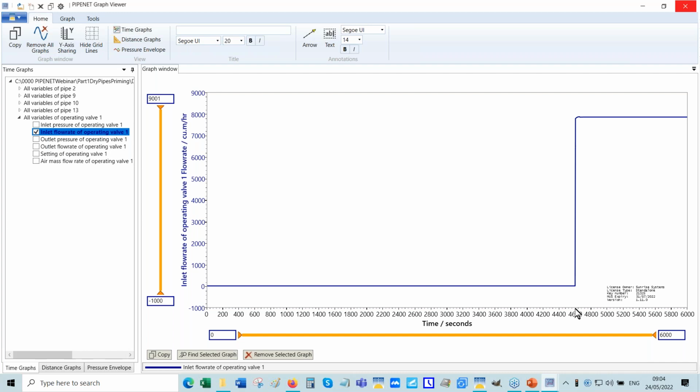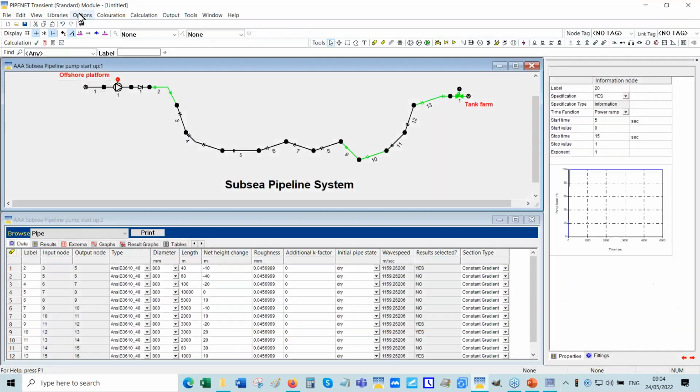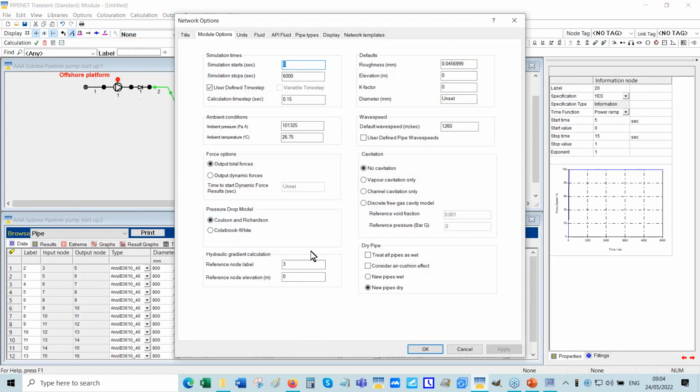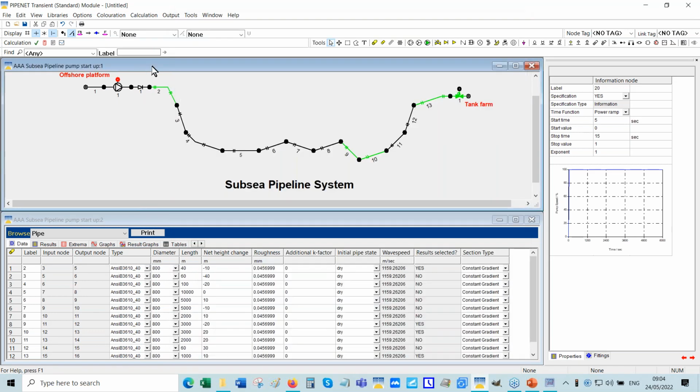It's probably 1.3 hours or something like that. Anyway, it doesn't matter. It shows that it takes a fairly long time. Let us see what happens if we use dry pipe 2.